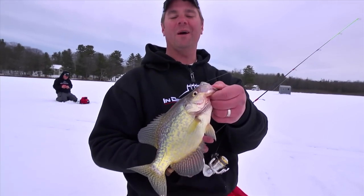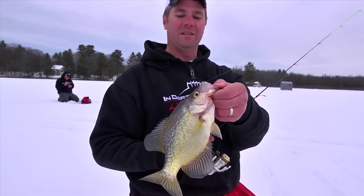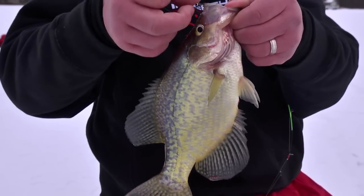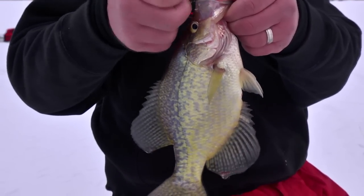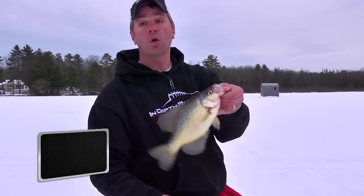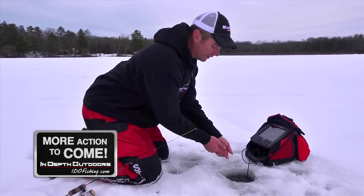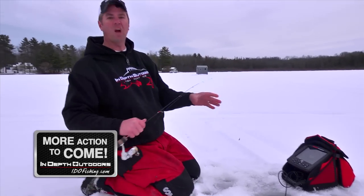Pretty cool when you can pick out the biggest mark on the screen and work that mark and catch that particular fish. We haven't changed anything in the last hour with the baits we're fishing. Put in the hurt on crappies like that. Later, bud. Nothing but hurt feelings, really, when you get down to it. Maybe pride.